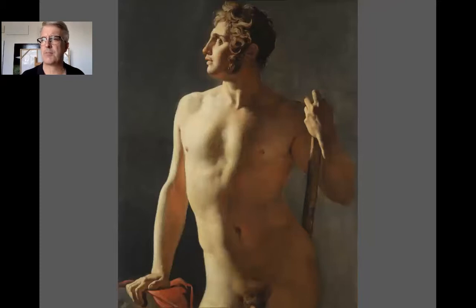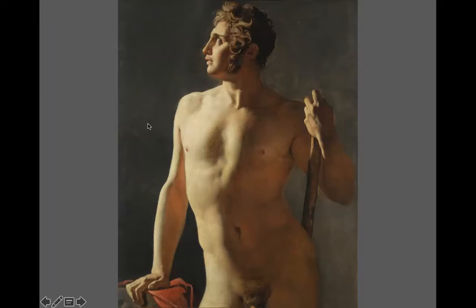This student painting by the French painter Ingres, where as part of his studies he was tasked to complete this half-length human figure. And the figure has been very deliberately illuminated so that light is coming from a single direction. And then the artist is able to deal with the complexity of volume, right? The sense of the roundness of the figure and space, the sense that that volumetric three-dimensional figure is sitting in a three-dimensional location.